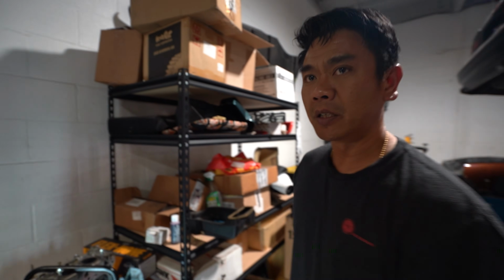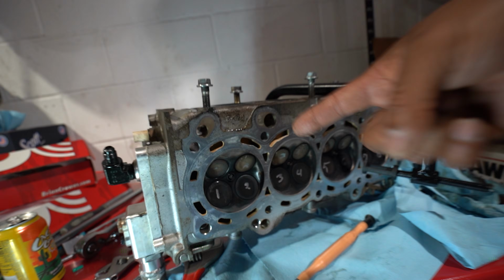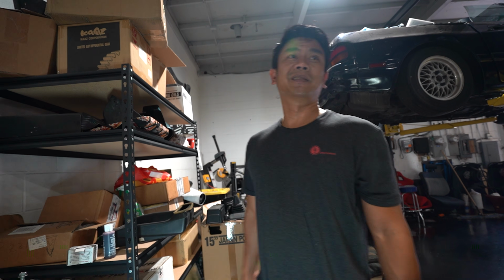It seats the valves a little better. You get a better seal. That's why I numbered them. Once you do it, you want to keep the ones with the ones, the twos with the twos, and the threes with the threes.